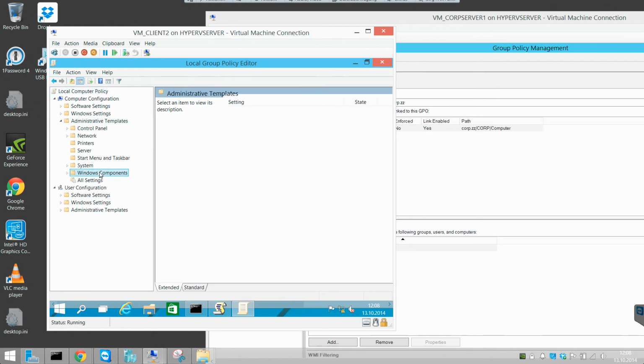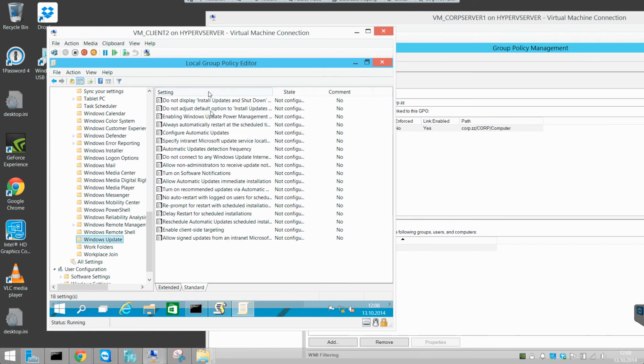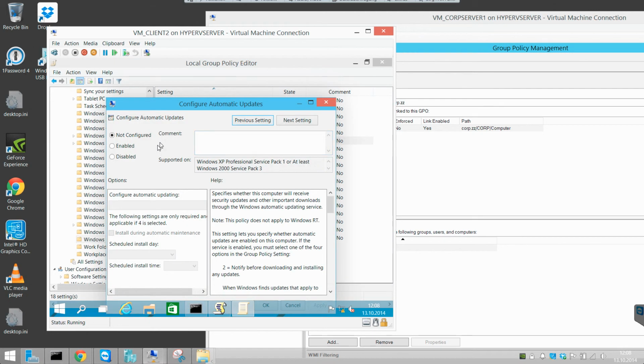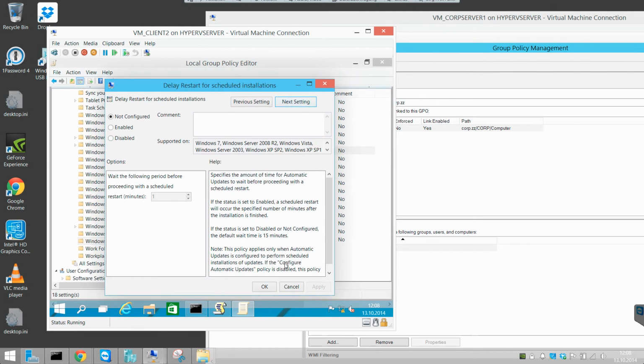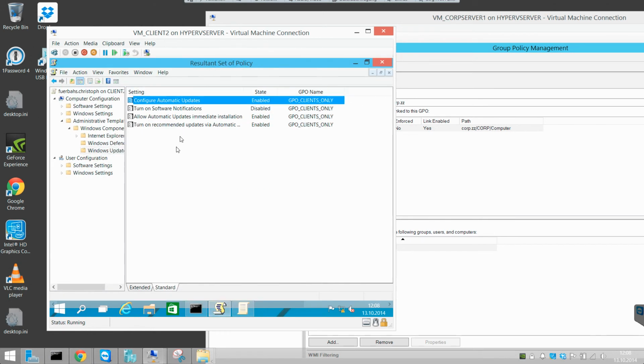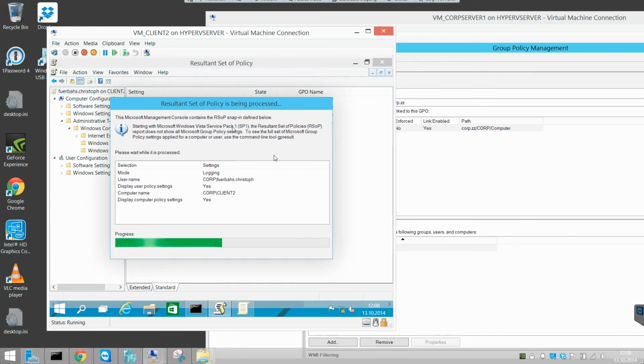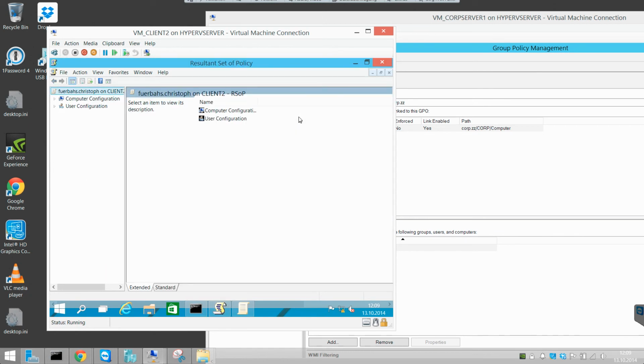So if we go here to Windows Components, Windows Update, and say Configure Automatic Updates and say disabled here, and here by the Resultant Set of Policy we refresh the query, and then we have three policies with different settings for the same setting.